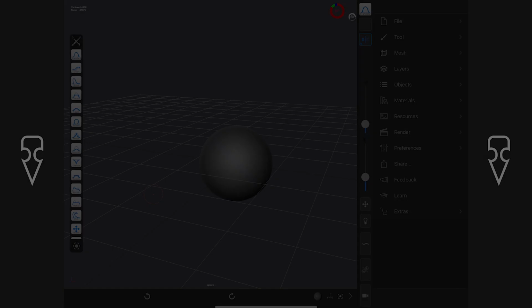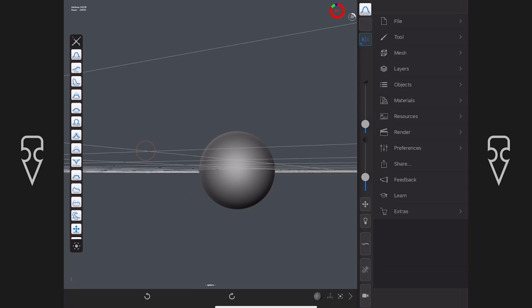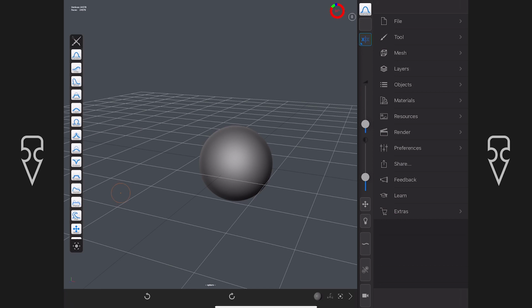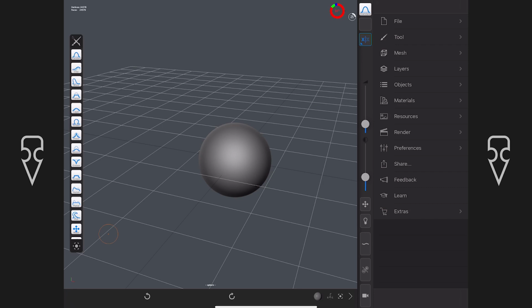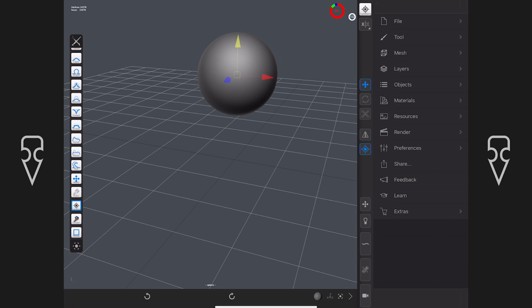Okay, so let's just take a few minutes to look at how to block something out with Forger. Whether you start with a sphere or anything else doesn't really matter, but as with most programs, I always try to go as low polygon as I can when I'm blocking out. So I would generally start with a sphere, come down to the tools, look at transformation, and then bring it up above the grid.